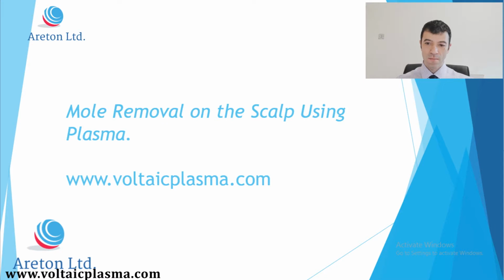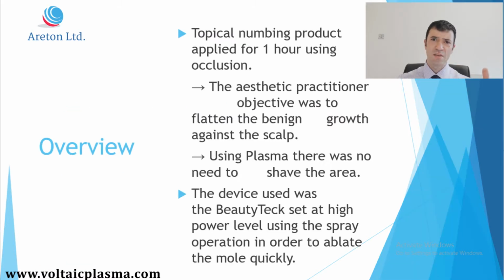And this is a mole on the scalp. It's called a cerebriform formation, because this sort of mole is quite common. It occurs on the scalp, and it's very easily removed.